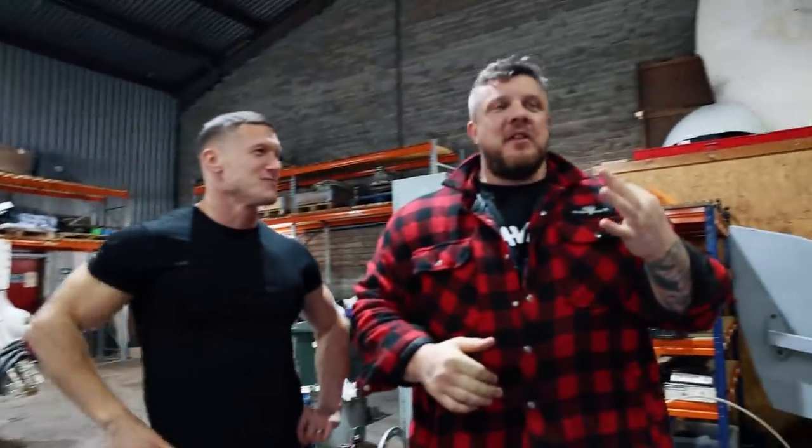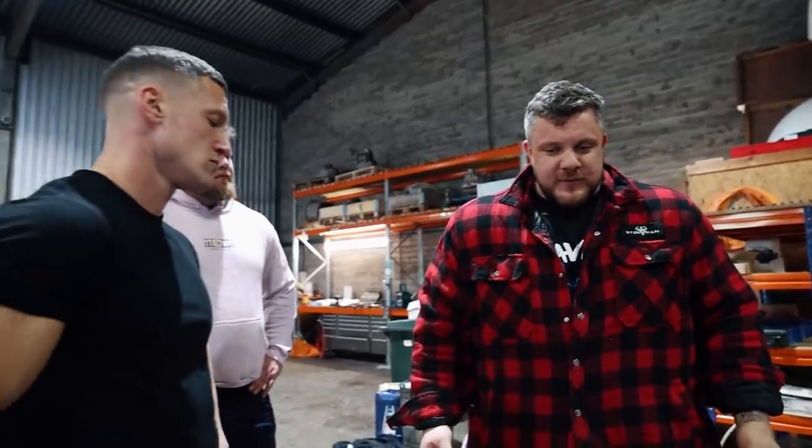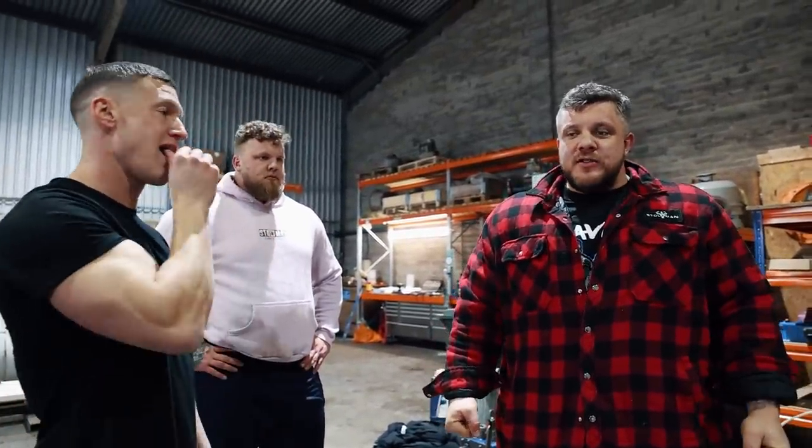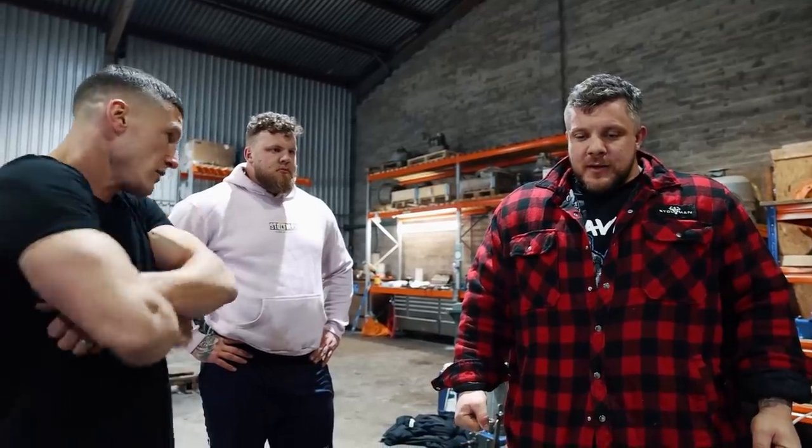So event number three, we're doing the farmer's walk for max weight. They're 80 kilos empty, which is quite heavy anyway, because it's all grip. You want to really control that movement on the farmers as well. So same, like small steps? Small steps really can engage your lats as well. So you want to be quite tight there.